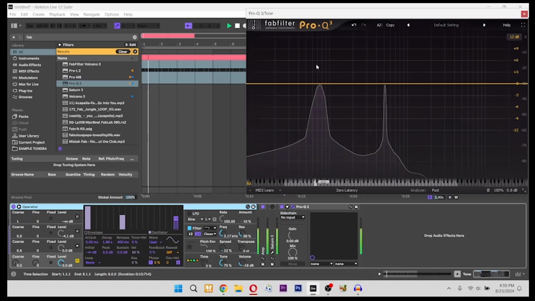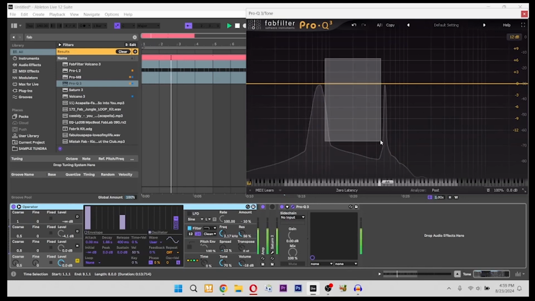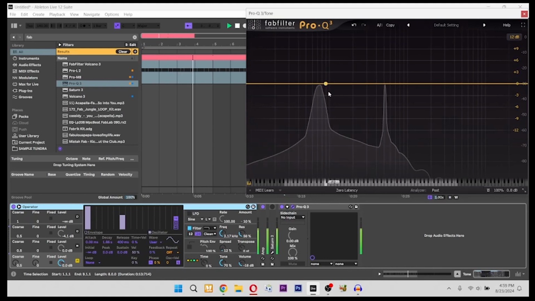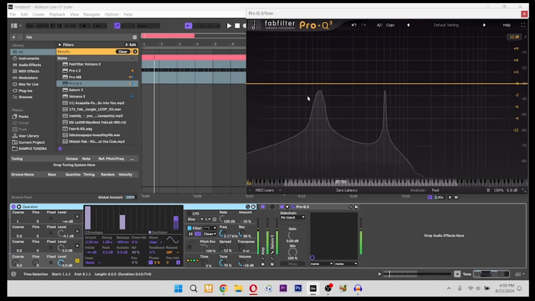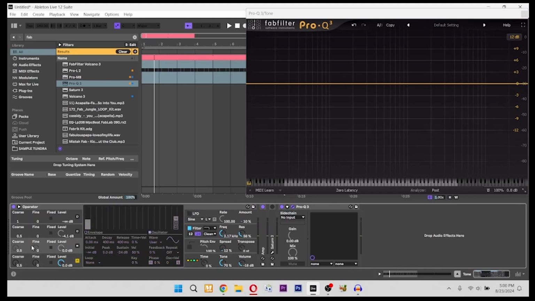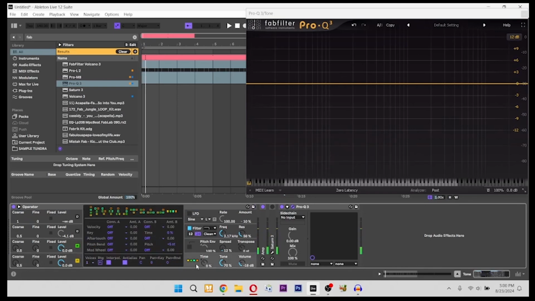There's a lot missing in this area, and we kind of need this to make sense because from a psychoacoustic, or whatever you want to refer to it as, like how we hear it in our ears, this is going to sound very weird because there's this drastic difference between the two, and your ears are separating the fundamental from the harmonic. So what I'm going to do is I'm going to add a couple layers to this just to fill it out just slightly, just so we have something to saturate.